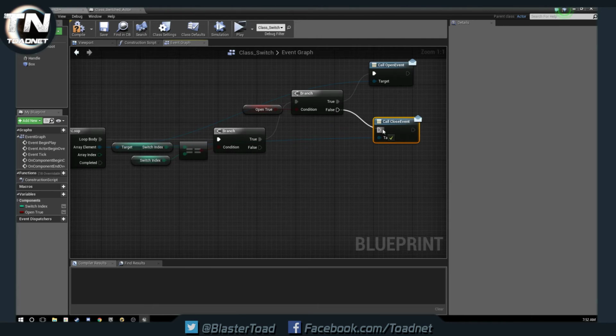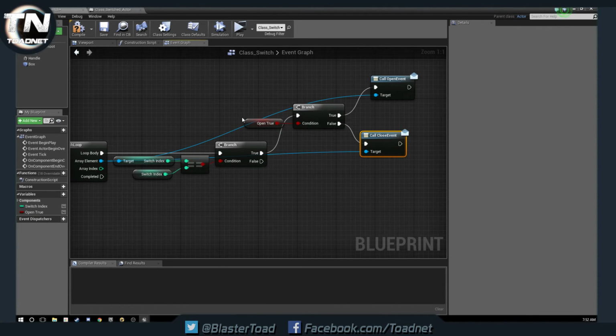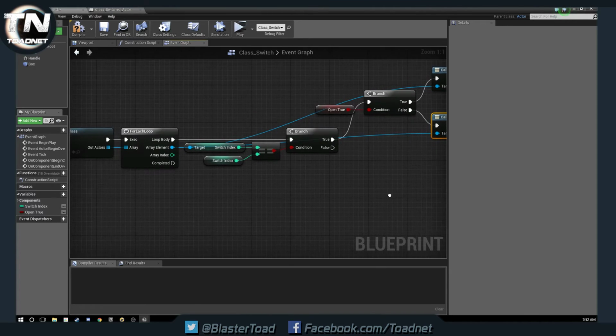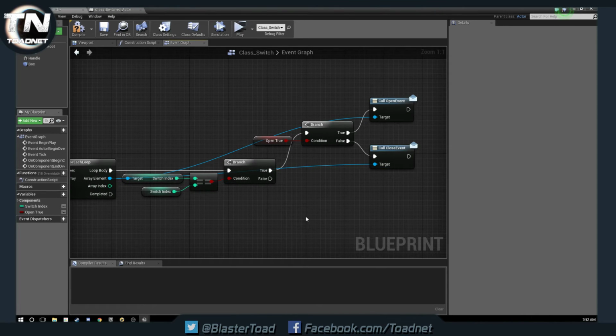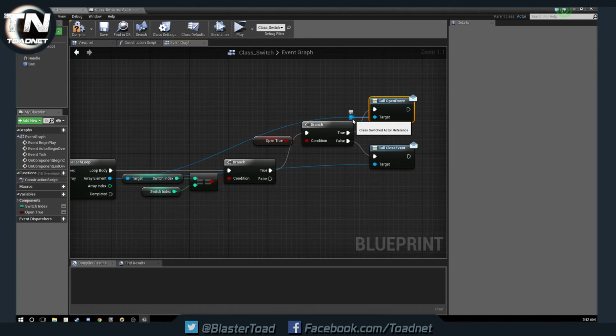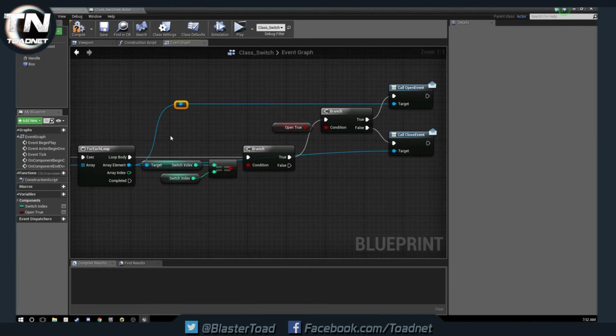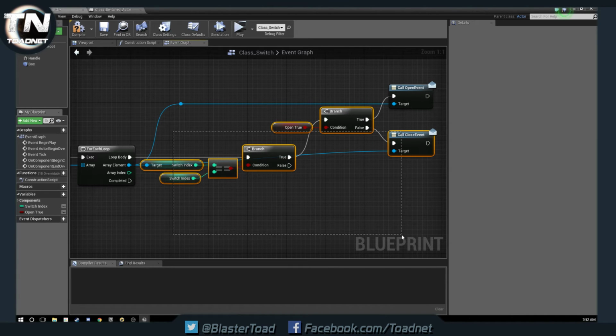Okay? So this way we can tell the switch what door to operate, and whether it should open it or whether it should close it. Okay, a very, very useful switch. And then to make things clean here, we can double click on the strings. If we double click on the strings, that just lets us make everything clean. We can see exactly where everything's coming from.